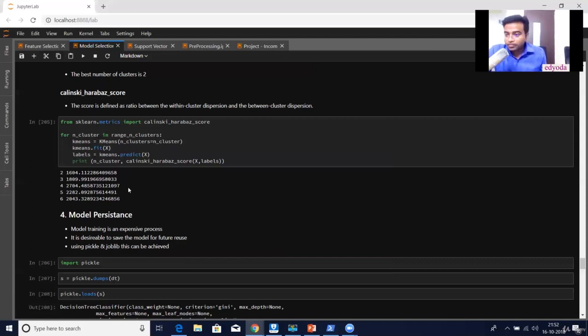As of now, we have seen different ways of measuring the model. These are known as model metrics. Of course, this is not all. There are a few other things that you can give a shot, but more or less this will give you a good idea of how to choose the model.